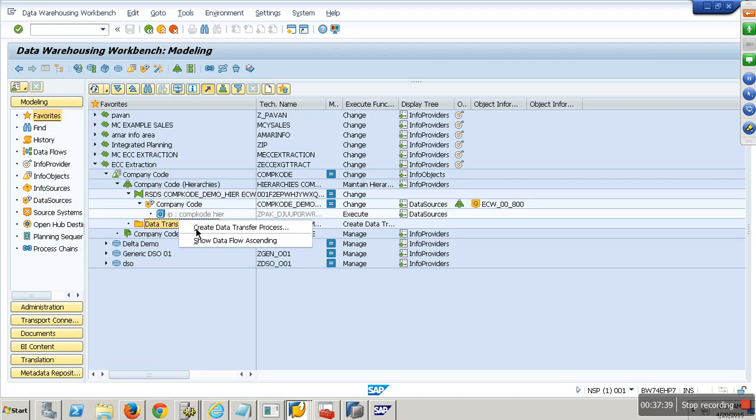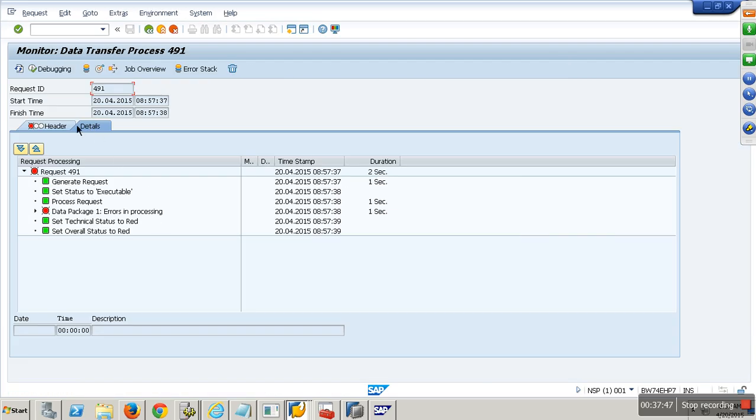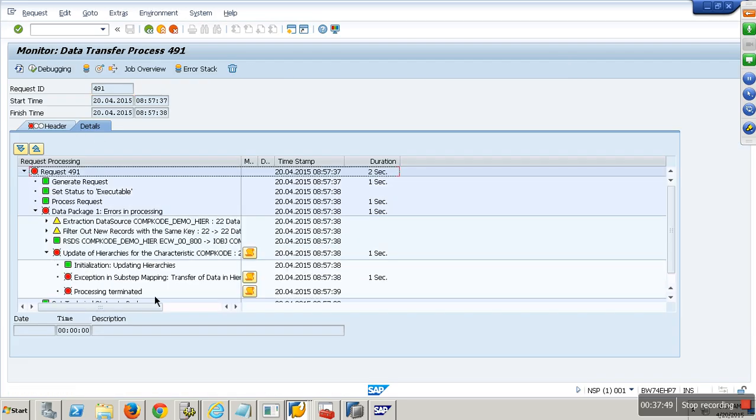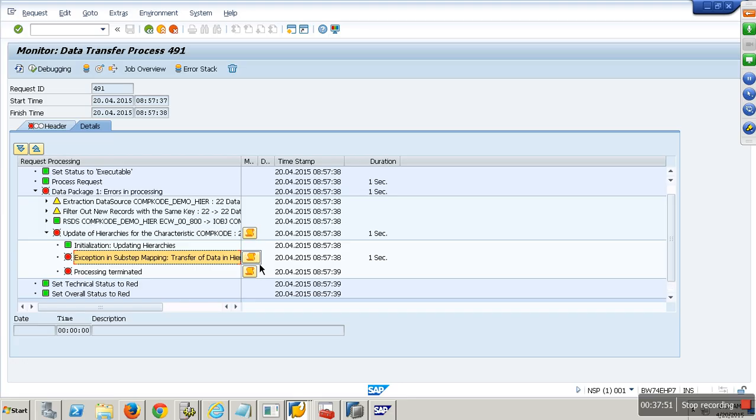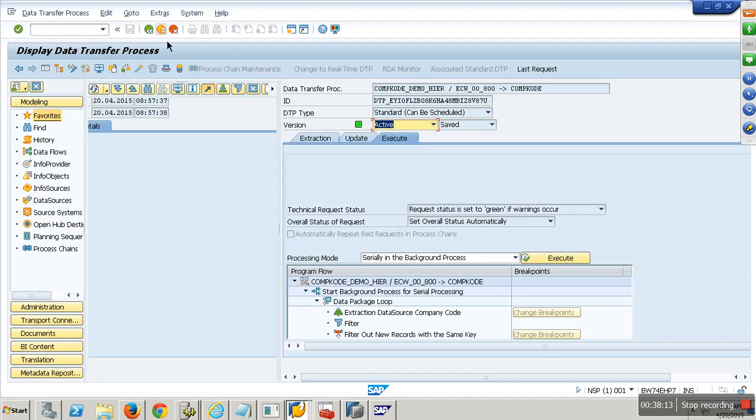InfoObject Bookers does not exist in version A. It is not valid. I'm replacing it, right?